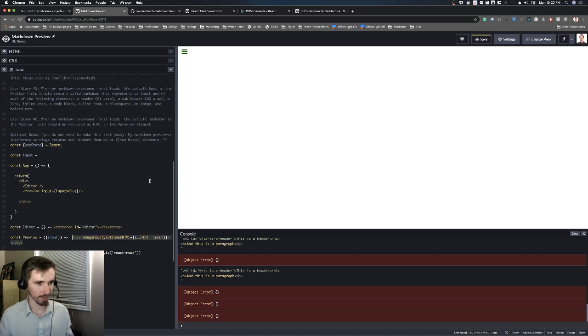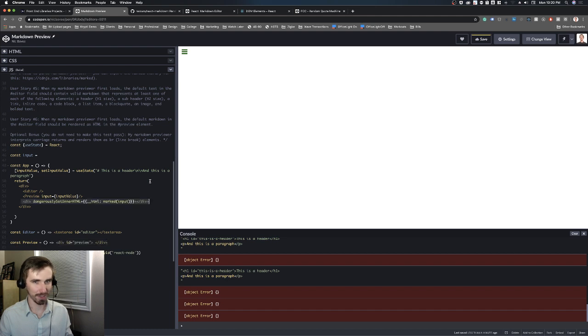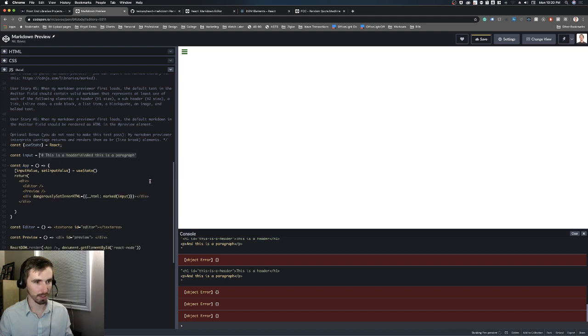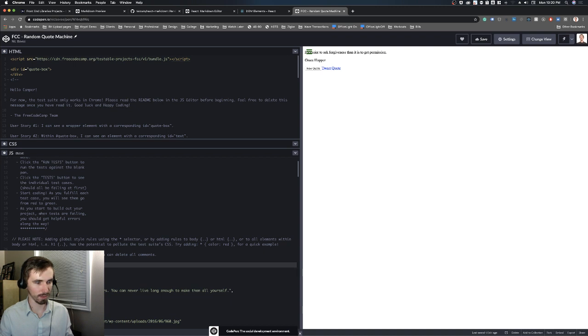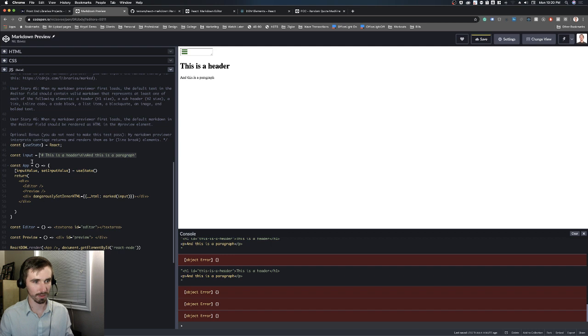Alright, so let's go back to the very beginning. Very good place to start. Before any of this stuff happened. My const use state equals React. Const use state, I guess I had spaces around it, I doubt that matters, equals React. Alright, so use state, and then I pass in input as my initial value.